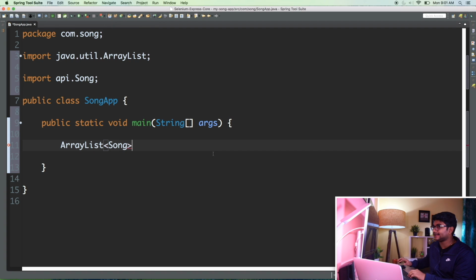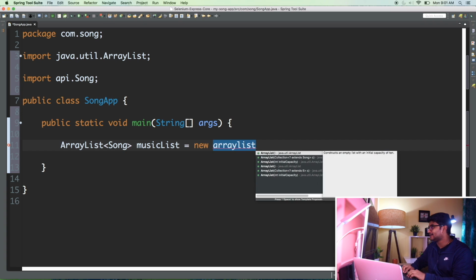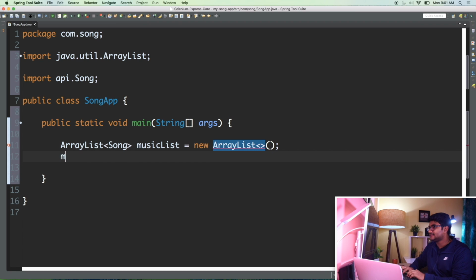You can create a music list. You don't need to develop anything. Music list, new ArrayList. Then you can say music list dot add, and add a few song objects right here, so new Song.